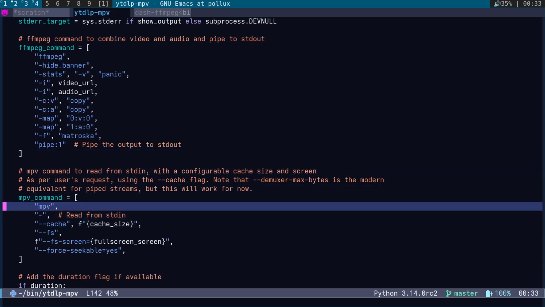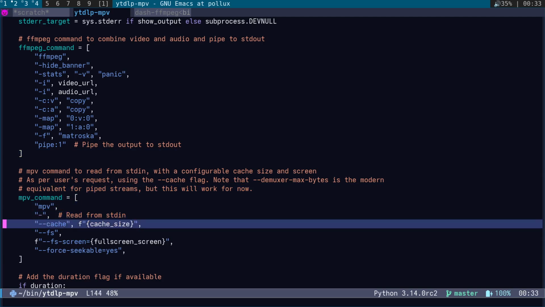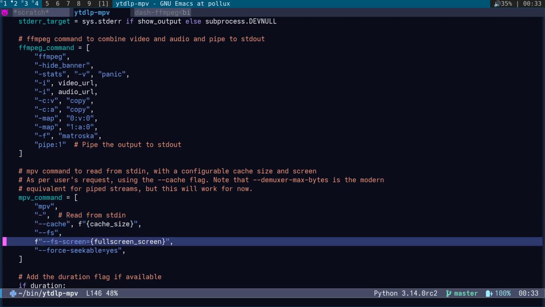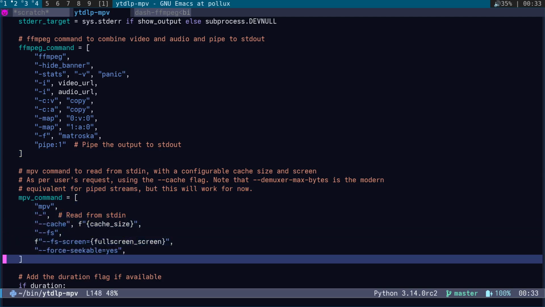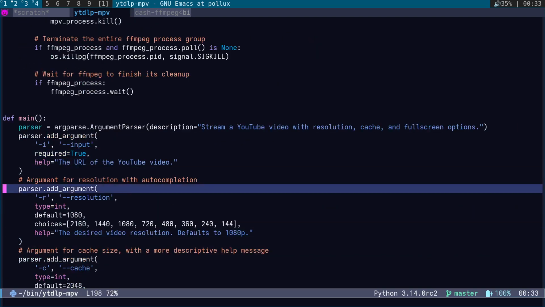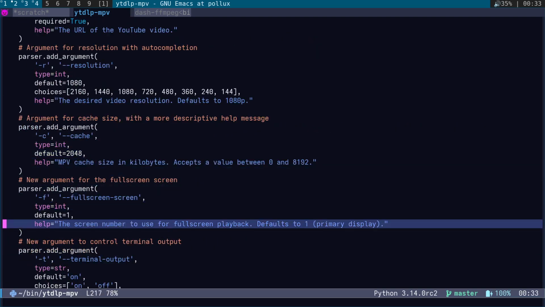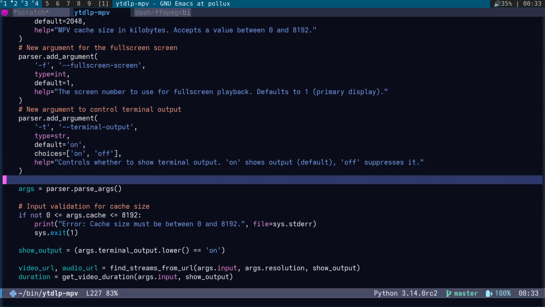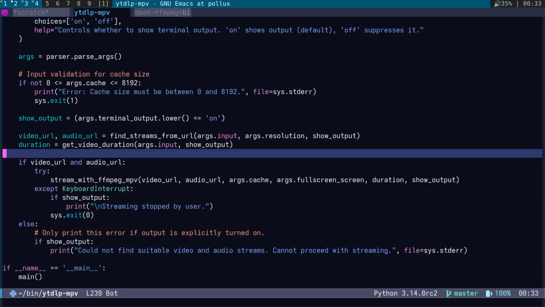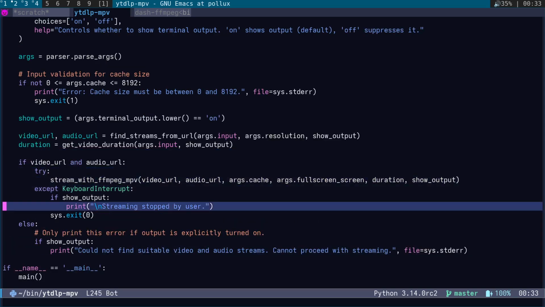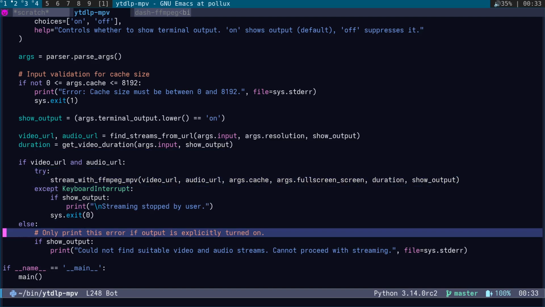Then what we have here is MPV, read from standard in, the cache, full screen, and foreseeable. Okay, and a load of other stuff that basically checks the other options like the resolution and screen, the terminal output, the cache size.